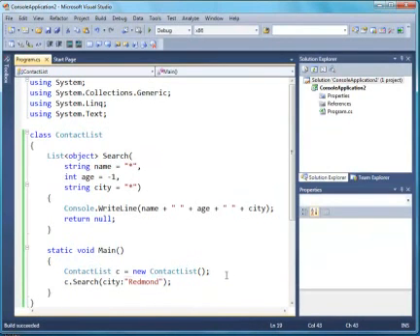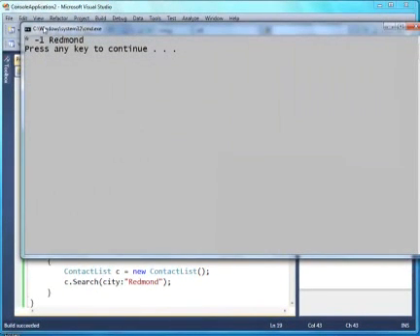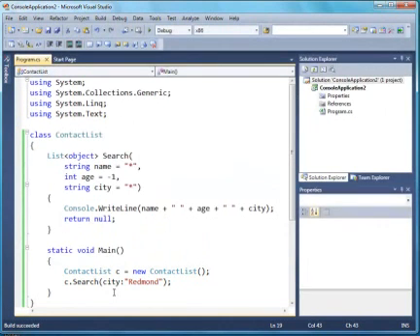And I'm going to build, and let's run again. And we indeed have star as our name, -1 as our age, and Redmond as our city. So a couple of quick caveats. Obviously, you can't specify the same name twice. And I mentioned before that with optional parameters, you've got to specify them at the end of your list of parameters, so that anything that's not optional, you've got to have beforehand. Well, the same is true of named arguments. You've got to specify those at the end of all of the non-named arguments that you're going to give it.